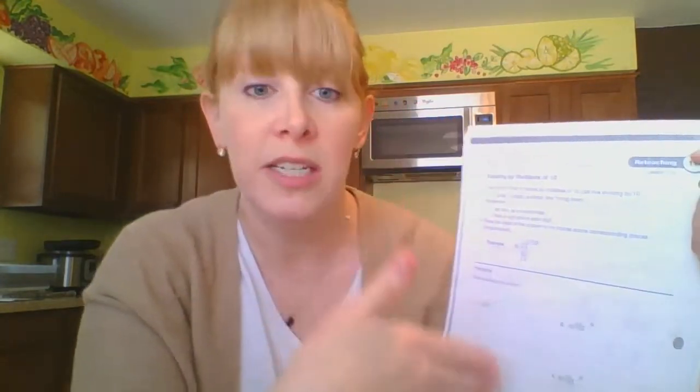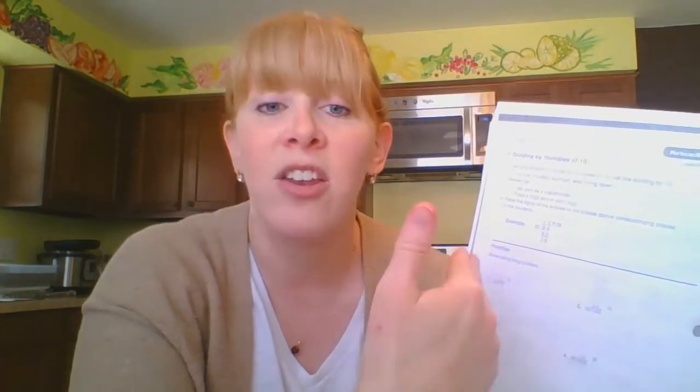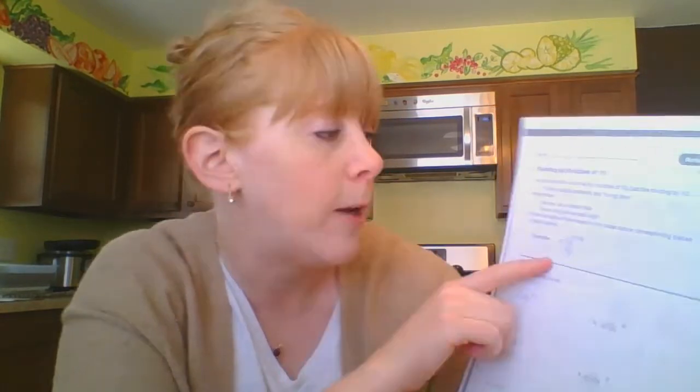We want to always remember that you have to divide, multiply, subtract, bring down, bring back, because we don't want you to forget. You need to go back and do all those steps again with the digits in the next column over and the next column over until you run out of digits in your dividend. And then you know that you either have an even quotient or you have a remainder.